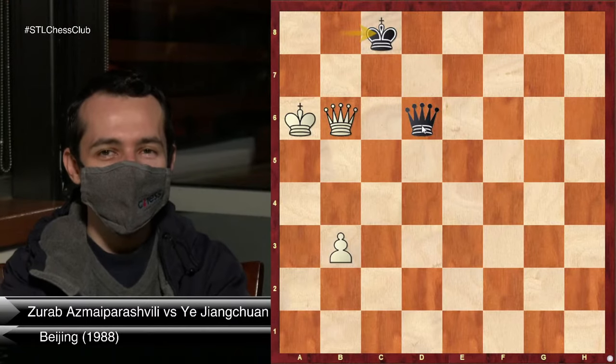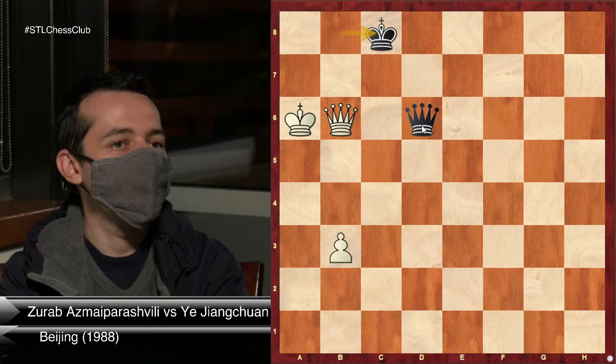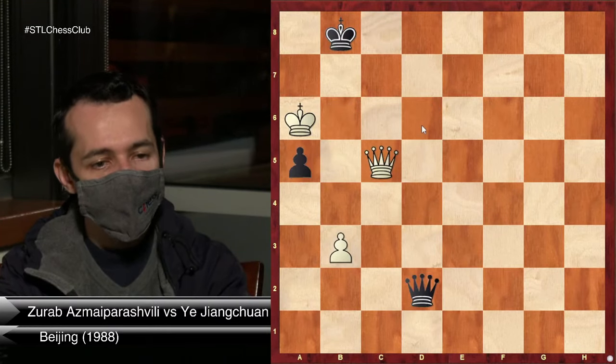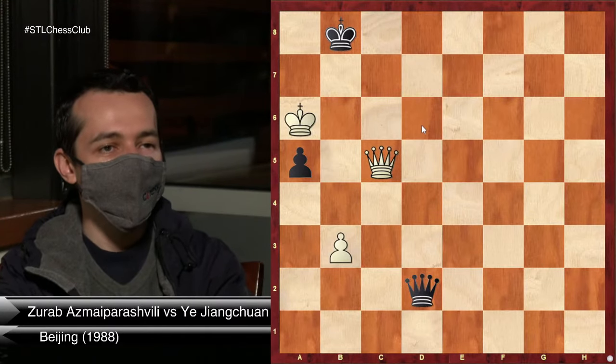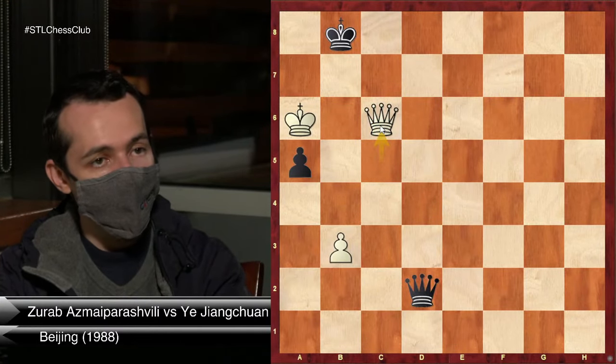So white cannot take. But then if he does not take, then we start checking, right? We get counterplay and this becomes a draw. So queen a5 does not win because of this fascinating reason that we don't have to go into the king and pawn endgame. But queen c6 does win.